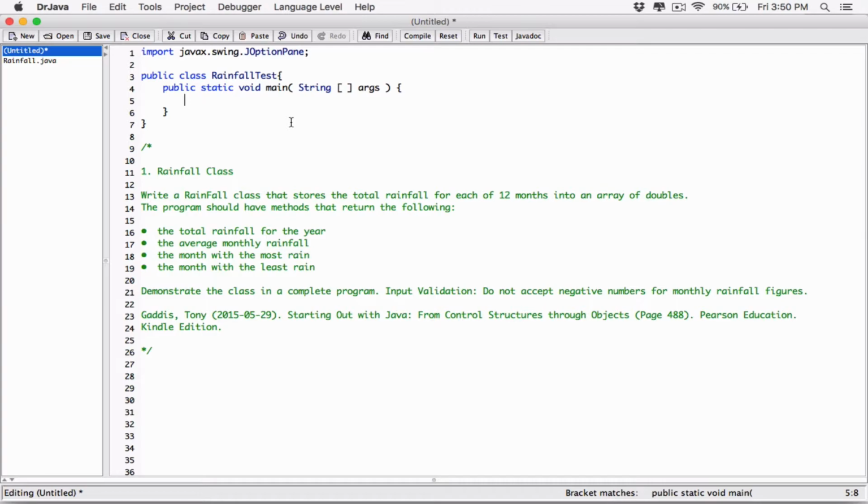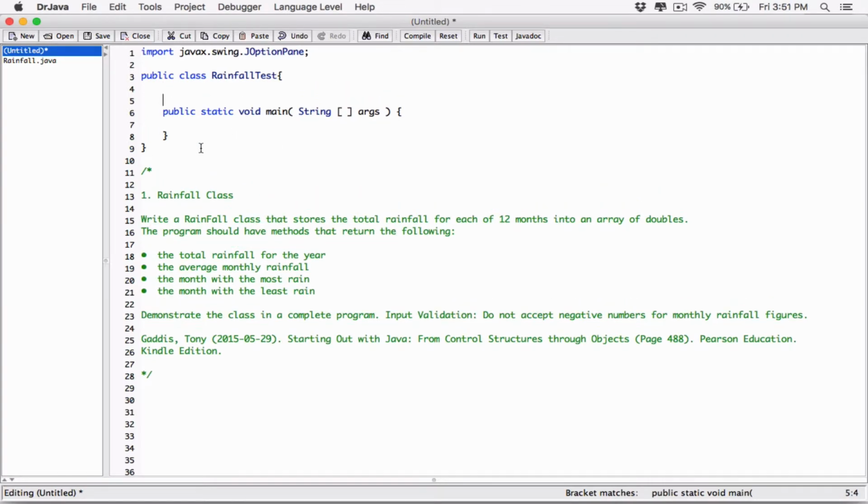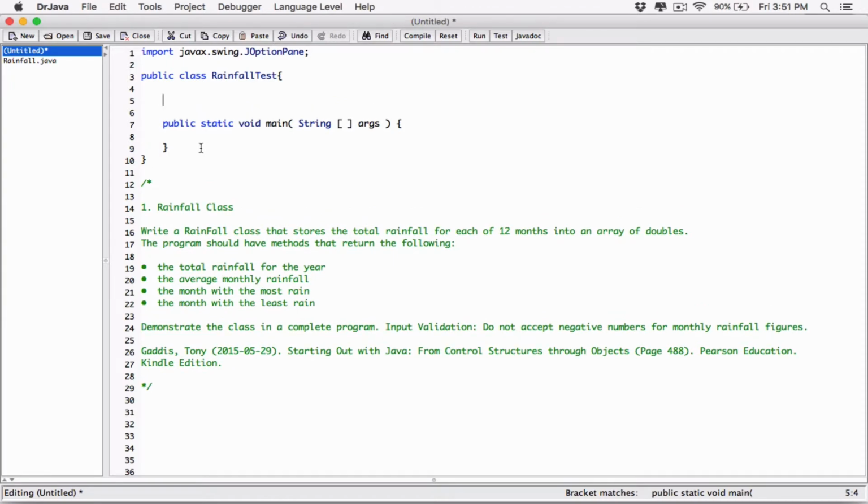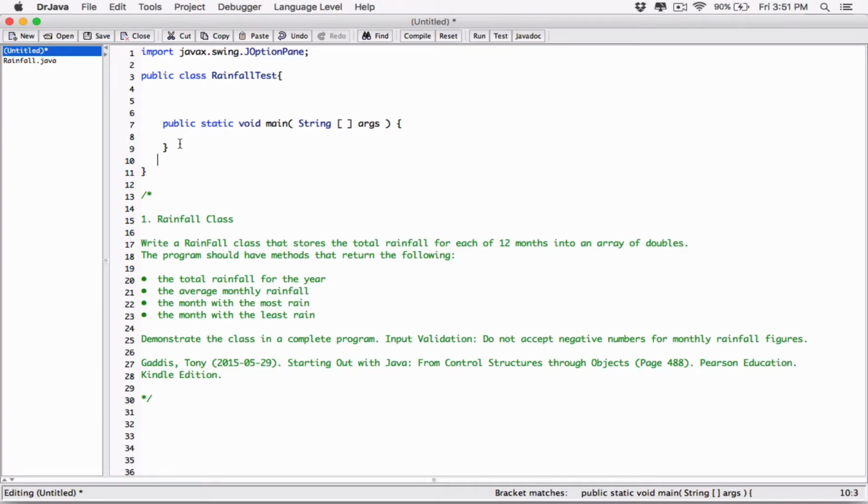And so what I want to do in main, first of all, you know what, before that, let's create a method that's going to ask the user to enter values to fill the array. That method is going to accept an array as an argument, and it's going to ask the user to basically type in the monthly rainfall values to fill the array. Okay, so above the main method. You can also create it below the main method. I like to create mine above the main method and then have the main method last.